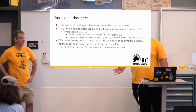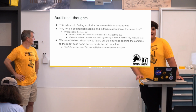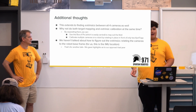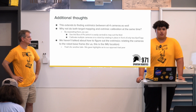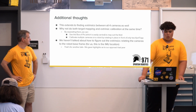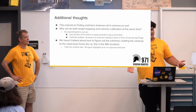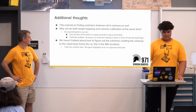And this all extends to find extrinsics between all 4 cameras. We don't do target mapping and extrinsics at the same time, just because the box of Pis is a lot easier to carry out to the field than a full robot, especially during calibration. And then we can also just calibrate multiple cameras on the robot by just rotating it in front of sharp tags. We haven't really talked about how we figure out the extrinsics of the cameras to the robot-based frame, but we're not really going to go over that too much. We give some highlights, I think.